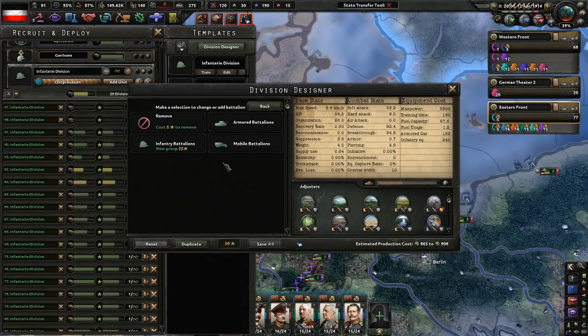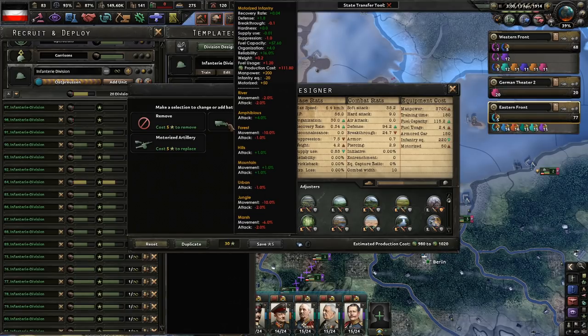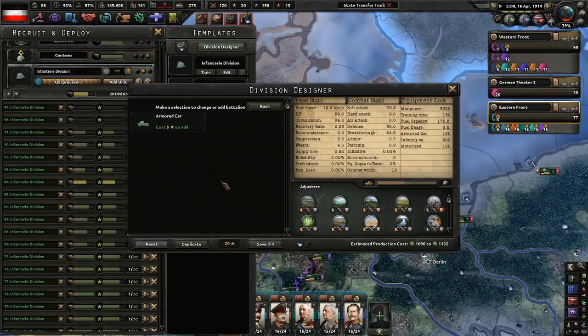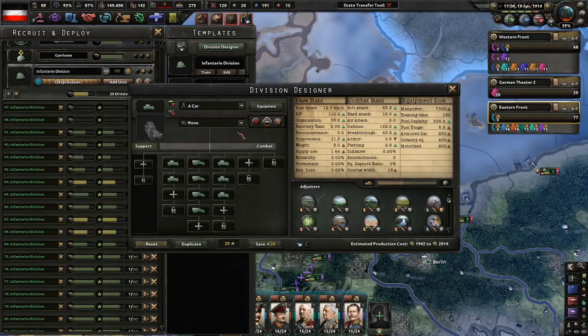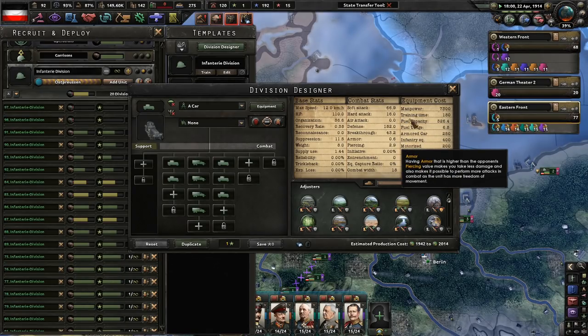Armored cars. Can I convert you? Motorized, maybe? Now, that's looking better. The armor stayed the same. You got a little bit more organization. That ain't too bad. Armored cars? What are we throwing that? That's not really good. That's better. That's definitely better. Organization isn't bad. Soft stack isn't great, but the armor still is pretty garbage.